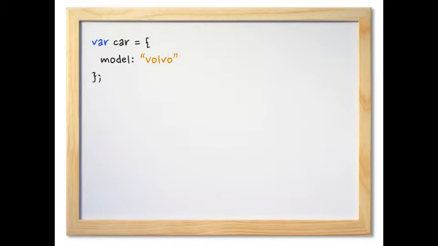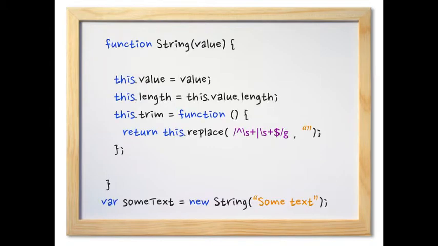JavaScript kind of does this natively, so all the stuff you work with natively has this kind of definition. What you'll see now is not something you should put in your code, and it's not really valid, but I'll show it anyway to give you an understanding of how things are defined related to something that you already know. So a string in JavaScript works just like an object. It has a value, which is the actual text, the length, and a few functions that let you manipulate the value. In this case, we look at the trim function.